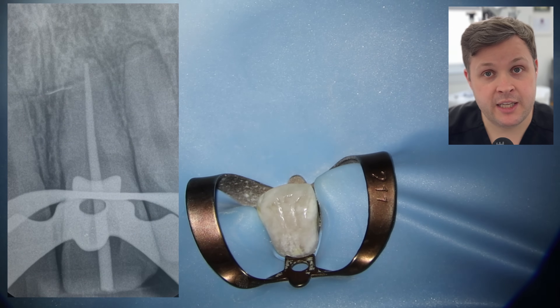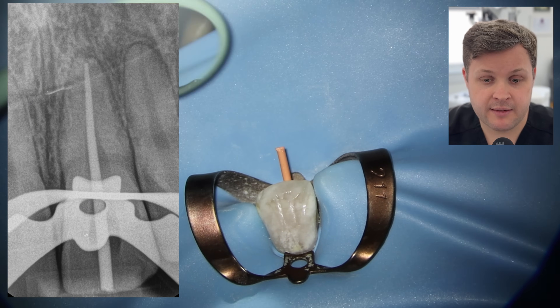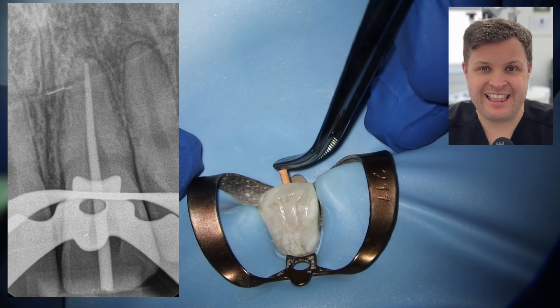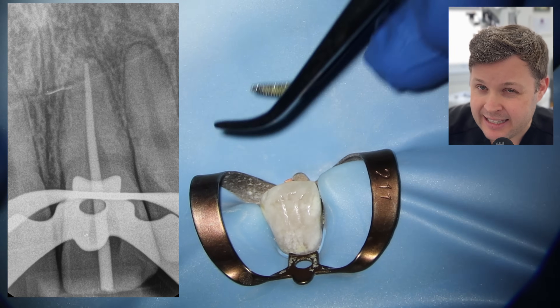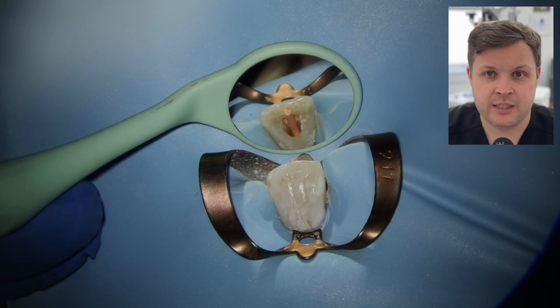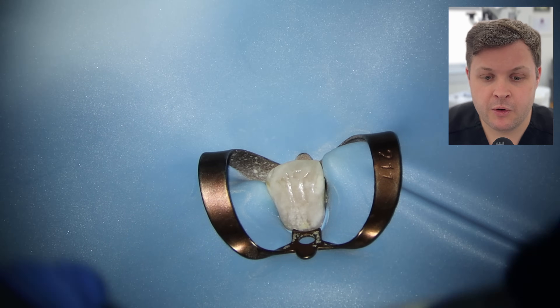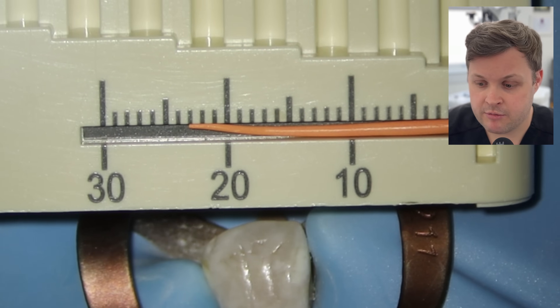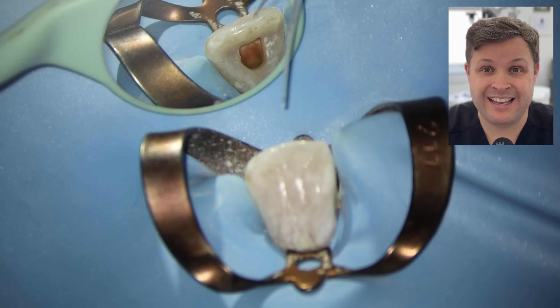So I'm just going to go up one — I'm going to cut it to 40; it was 35 before. When I place this cone to length, we can now see we're kind of at the correct working length within the radiograph — maybe slightly, slightly shorter than the radiographic apex. But we're happy that this is within the canal space itself, and when we use our bioceramic it's going to fill this space up nicely. When we remove the GP cone and measure it, we know it's 23. So now we know the working length is 23 and the apical diameter is 40.